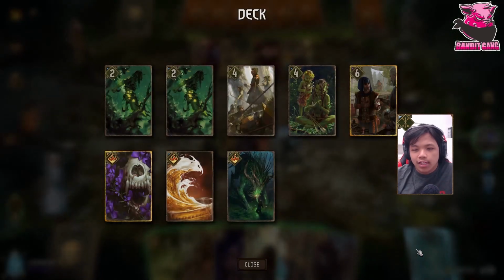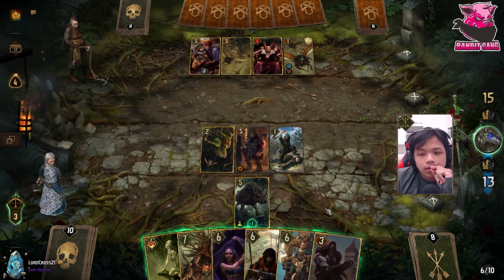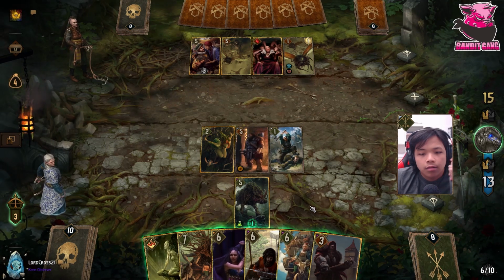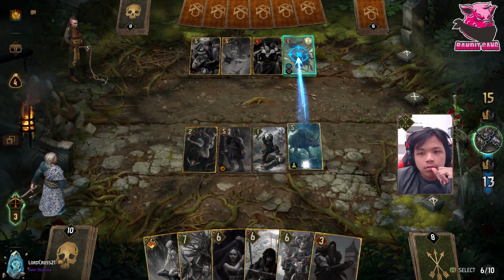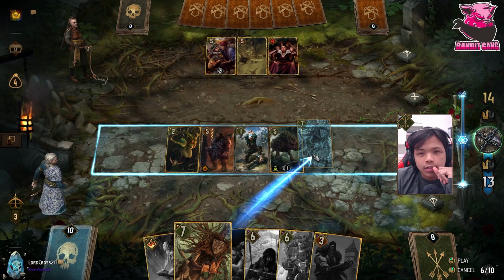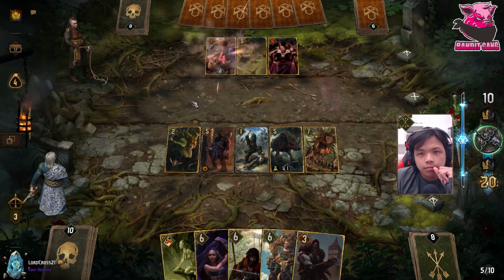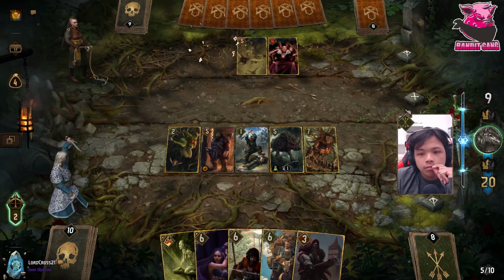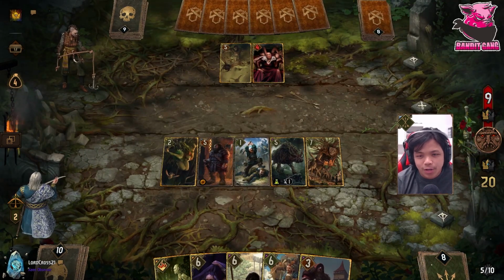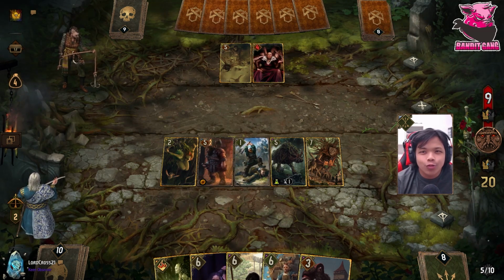I might actually have to let this happen now that I no longer have Purify, which is kind of unfortunate. There's more ways to get rid of poison, so he can still poison and kill this. But I figured that was pretty much our best chance at getting this thing done. At that point, what else can you really do, right?